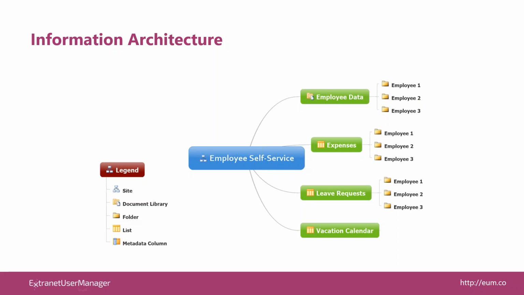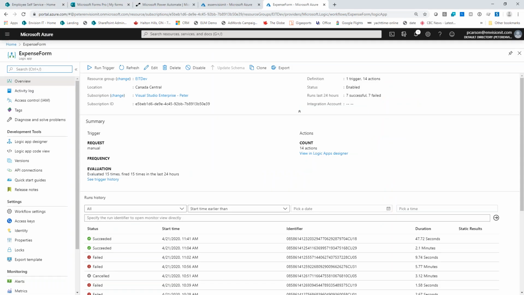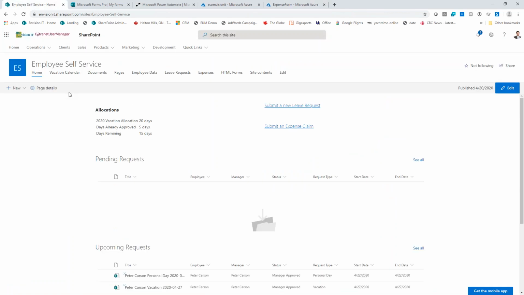And rather than duplicating that in each application that we build, we decided, well, let's create an employee data folder structure and keep that employee data in there. So if I flip over to the live side, we're going to do a lot of demos as we go through here. Let me come to my first tab here, which is the Employee Self-Service Center.